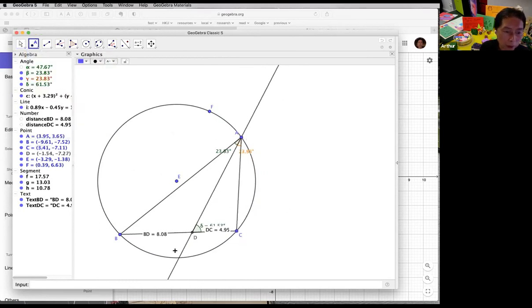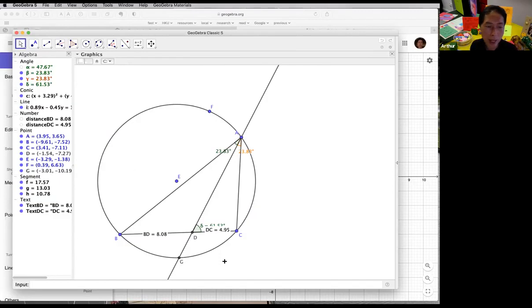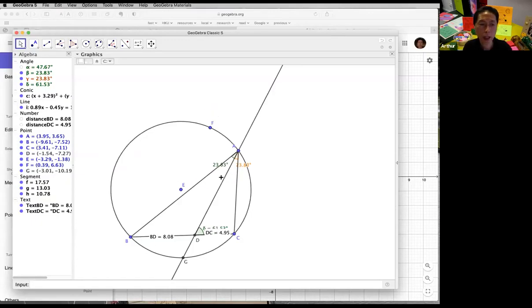Okay, one final question to you. Can you see the arc BG and the arc GC? Can you see this? Now, if I move the point A to the right, that means on this side, I move the point A to the right, down the circle.